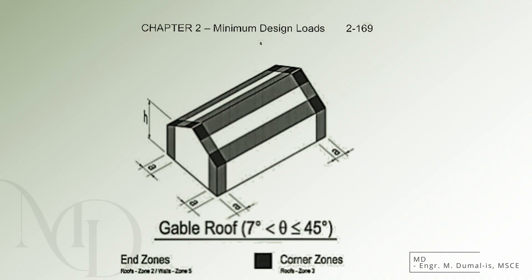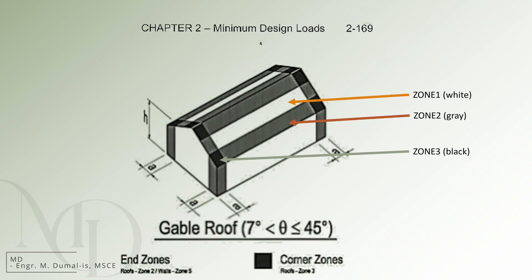Let us now investigate the structure with a gable type roof, whose pitch ranges between 7 to 45 degrees. In the figure, there are portions shaded in white, gray, and black. Each color represents the relative intensity of the effect of wind, with black indicating the highest, while white represents the lowest. The white portion is labeled as zone 1, the gray portion as zone 2, and the black portion as zone 3. If we place the truss that we are analyzing onto this figure, we can see that zones 1 and 2 are the ones we will need to consider. Notice also that zones 2 and 3 are defined by the dimension labeled as A.